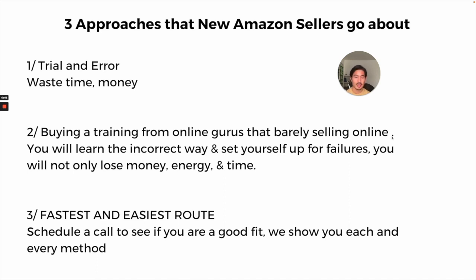And approach number 3, I took it myself. It'll feel uncomfortable at first, trust me. I do know how you feel. It will be a little bit more costly than a regular course. However, we will be guiding you through the entire process. We will be by your side. We will help you by showing you the right way to go about it, and every winning approach that we have done for ourselves and for our students to get them to start making money online and preventing a lot of mistakes that could cost you money, time, and energy.